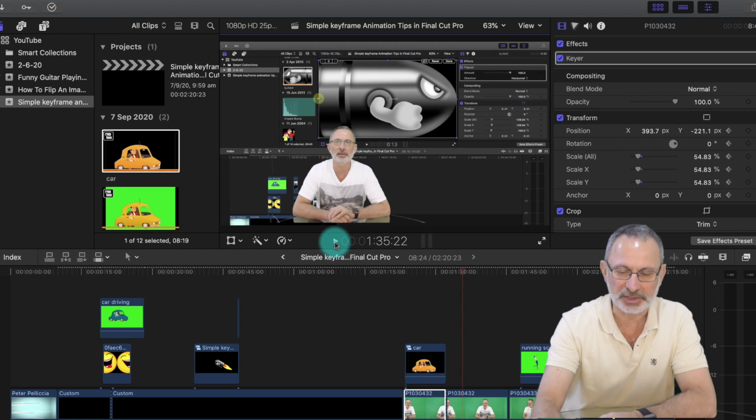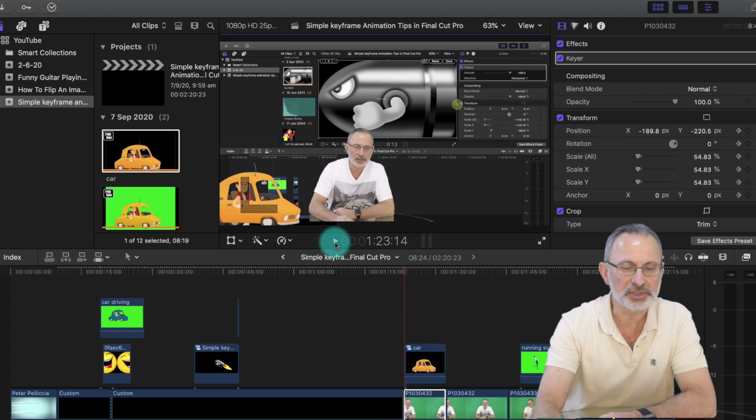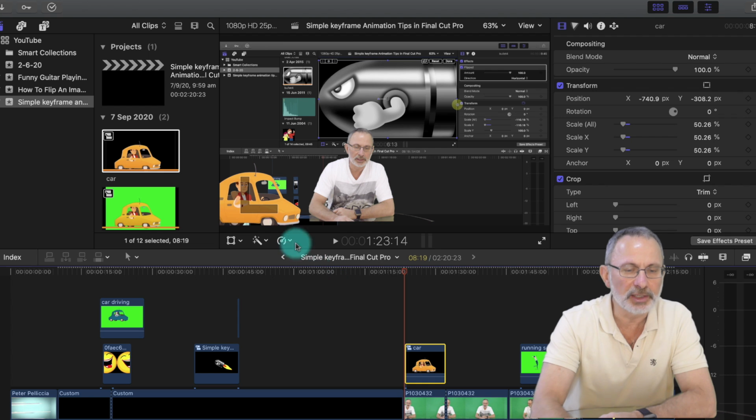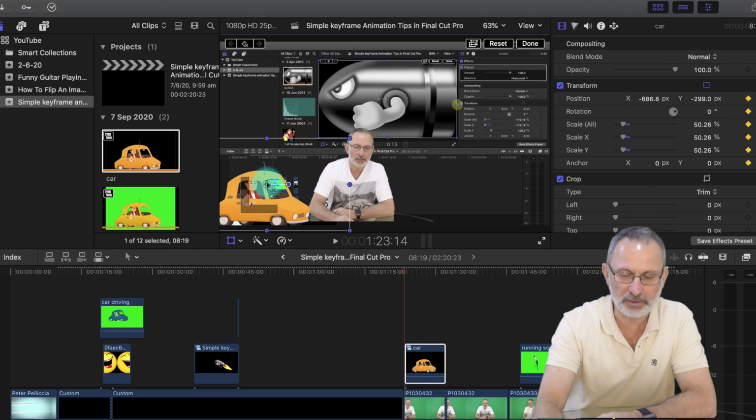And that's so easy. So you bring it to the beginning of the clip again, which is there. So that's when I start moving. Now we select the car. We're going to hit transform, keyframe. Okay, we're just going to move the car so it's nudging me about there. Then we're going to move it to the end of that frame.